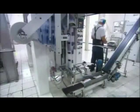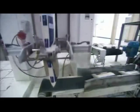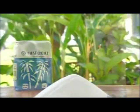It feeds an automated packaging machine, which fills a series of 2 kilo plastic bags, seals them, and separates them. This packing facility produces 200,000 bags a day. That means processing 400 tons of white sugar daily. This fine plantation white sugar is available in a variety of convenient packaging options.